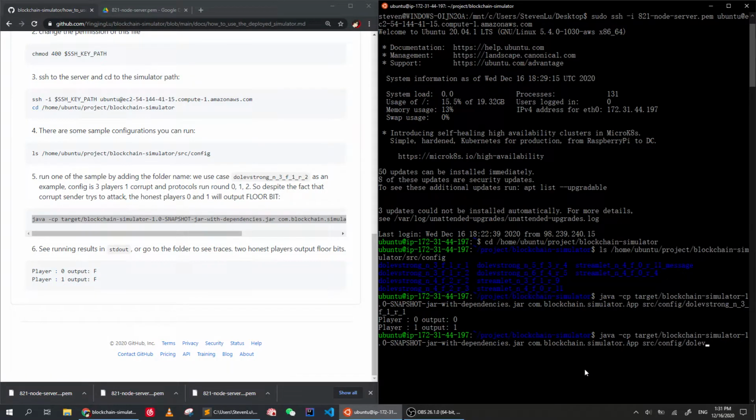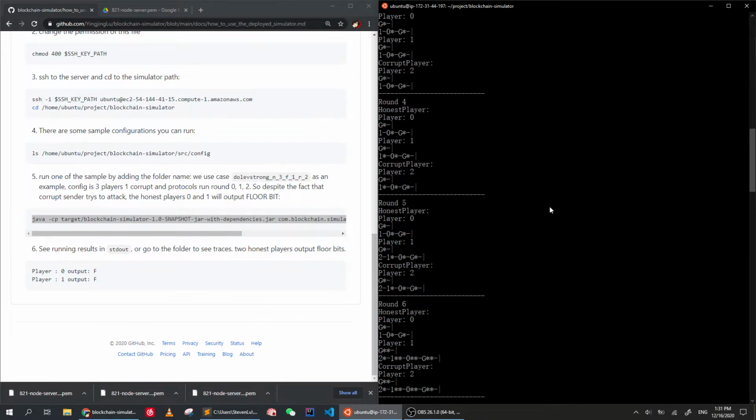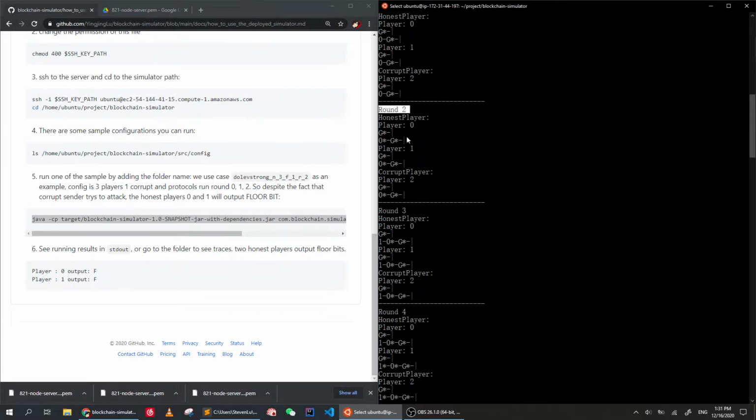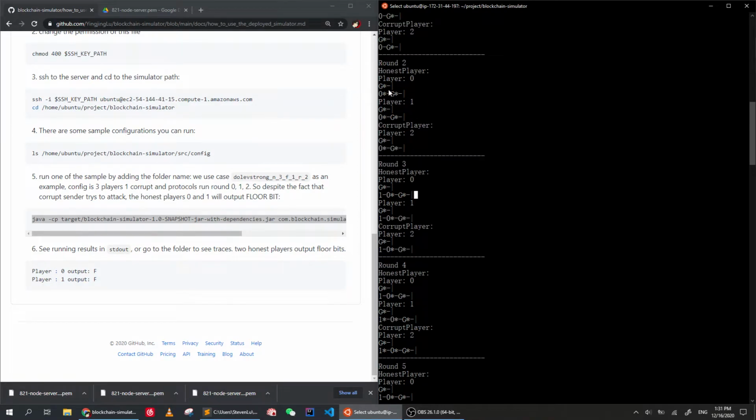Change the folder name to Streamlet. Hit run. And it will show you, for each round, the honest player, the corrupt player, and each of the honest players with all the branches of their current chain. So this branch contains, for example, starting from the Genesis block, and there is a branch to the zeroth block and the first block.